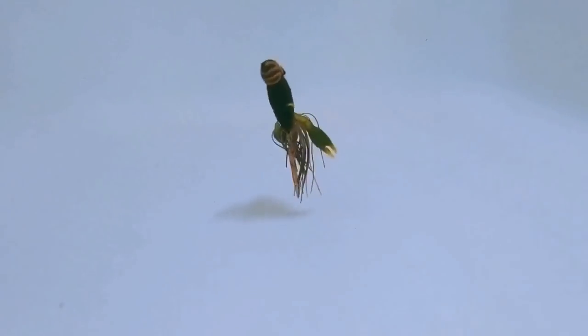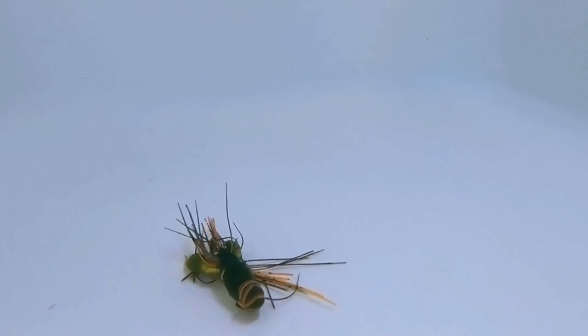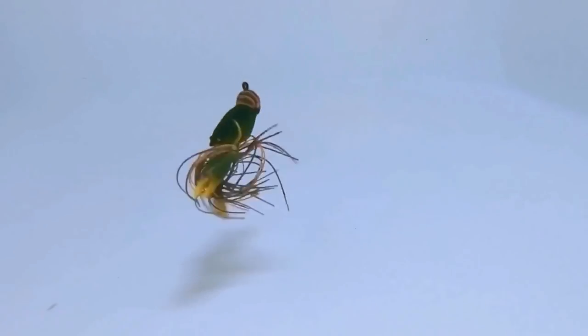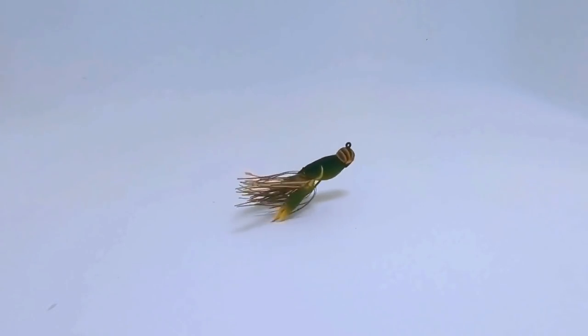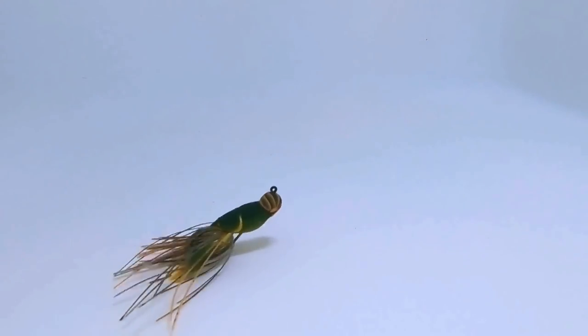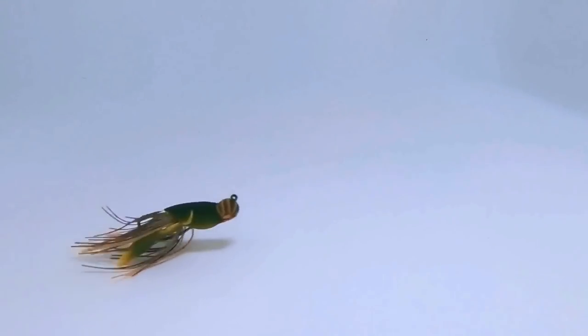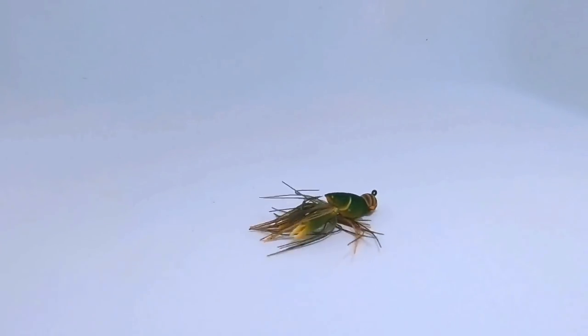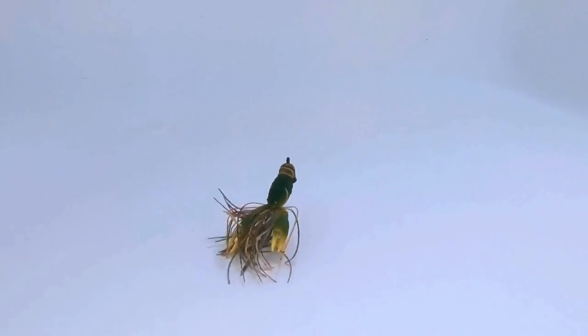Here's some underwater footage of the Live Target hollow body crawl. I still can't get over how super realistic this lure looks. A couple of observations: the pincers or claws don't really have that much action and they seem to lay completely flat, and the skirt also covers them up pretty well so you can't see them that clearly. The skirt has decent flare and movement underwater but the design inhibits the movement and its ability to flare out as much as a regular-style jig. The presentation is ultra-realistic. Suspending the jig, it hovers at almost a 45-degree angle. Is this the future of jigs? I'm going to have to say yes and no.